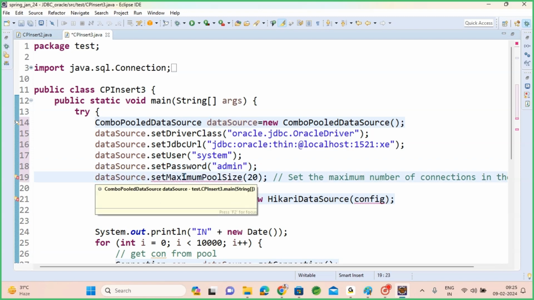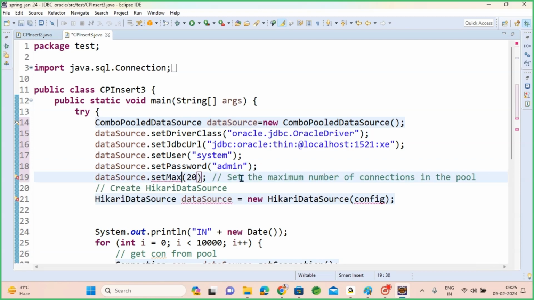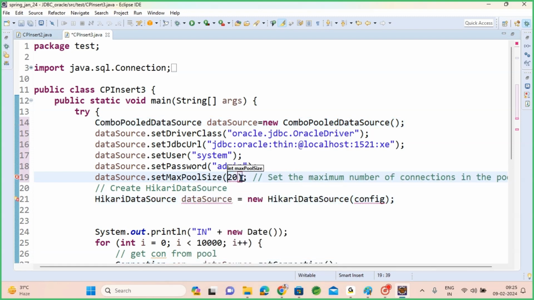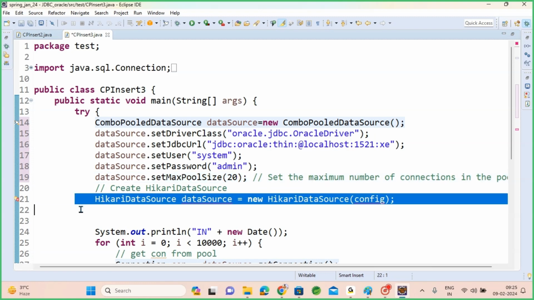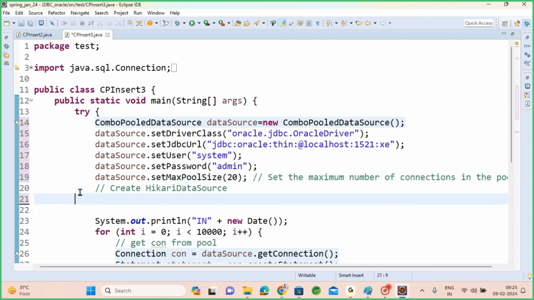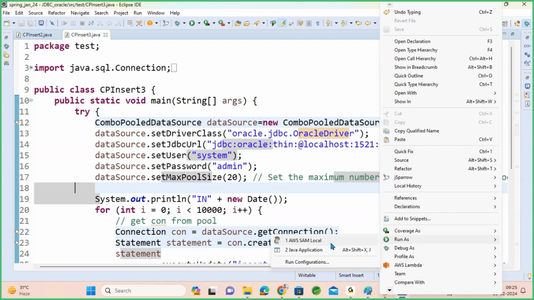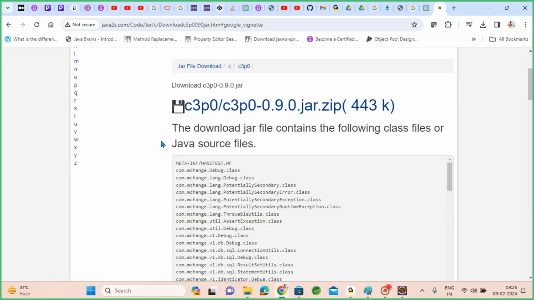Set max pool size. Similar, all connection pools look similar. Okay, we can use that. So now using combo pool data source, we can run it. Check the data.